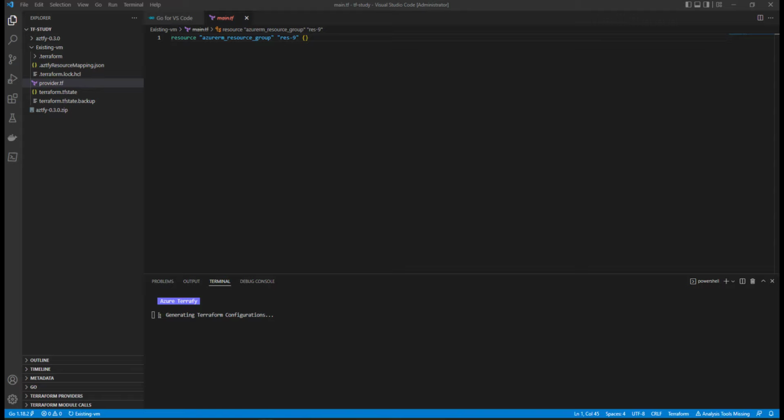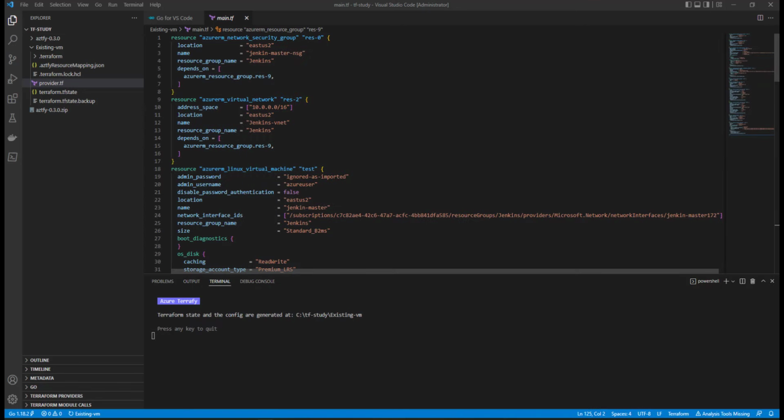So literally, there is too much effort put in by the Azure team to make this tool available, and it really helps all the DevOps guys to create and include all existing resources into the standard tooling available for the organization, that is your Terraform, if it is the strategic tool. So guys, this particular main file is created with all the resources.